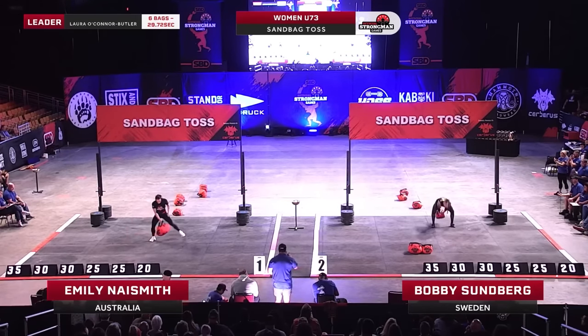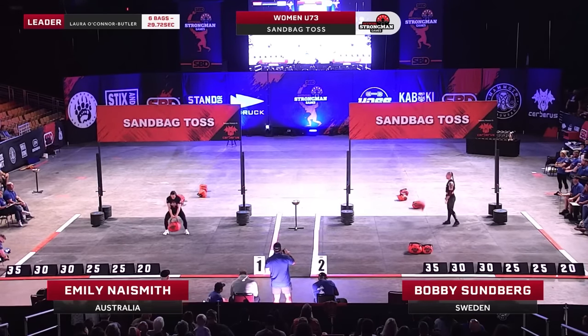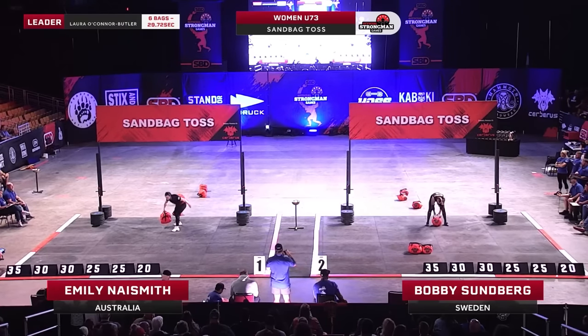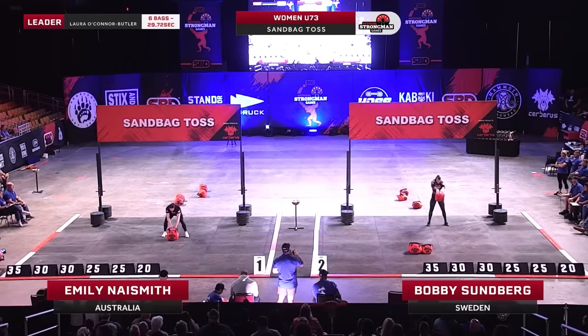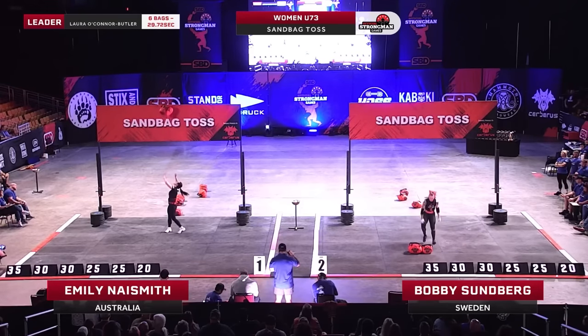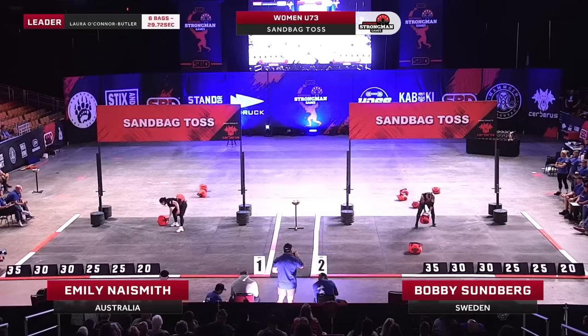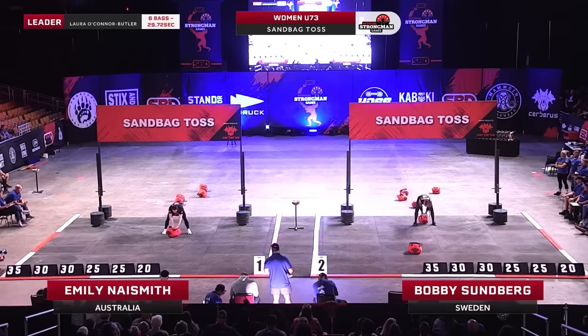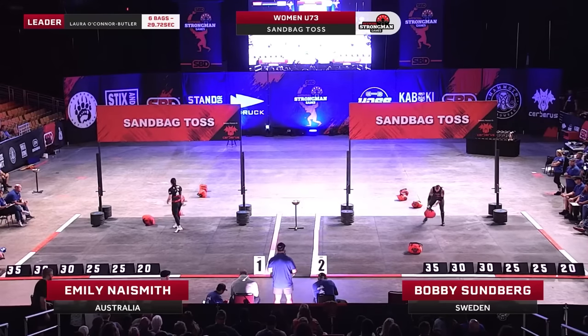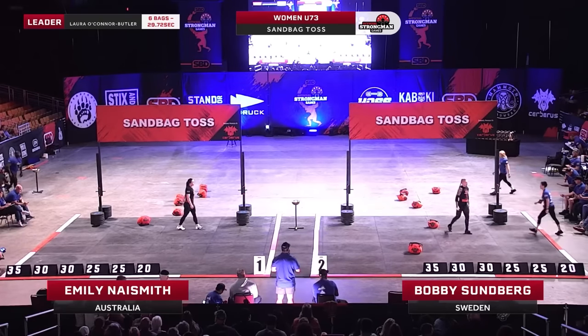The final bag for Naismith in lane one. The height is there for Bobby, but just not getting the distance. This is where Naismith really needs to take her pause, find good footing and placement. Yes, Bobby, well done. Less than 10. Bobby, we need to get this one now. She knew there. She knew that she'd let go too soon and wasn't going to make it.